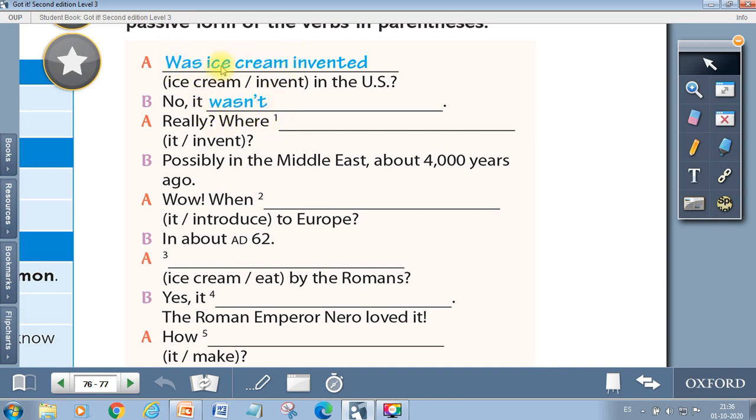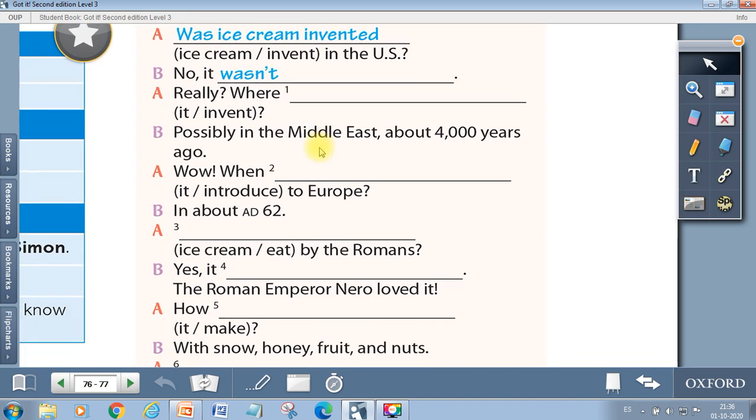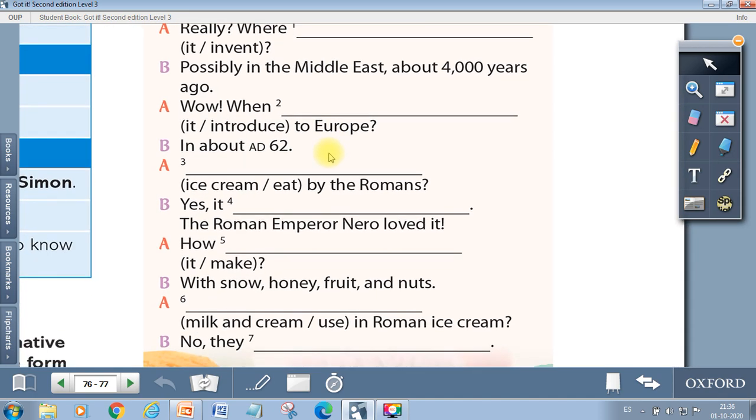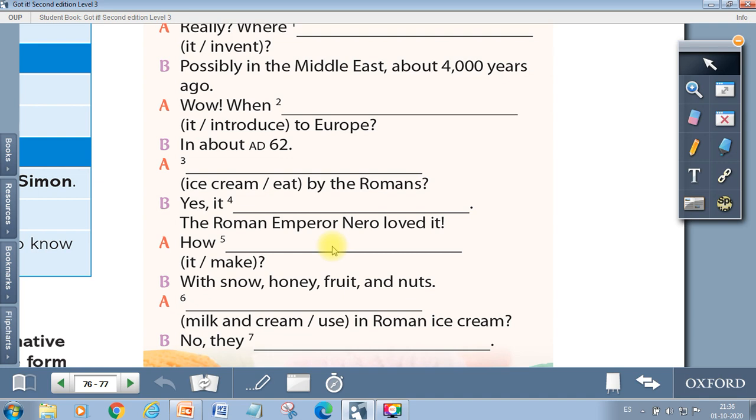Look, they have to be the same person. Ice cream is singular, so here you use it in a singular form. Okay? So, when you complete it, I am going to give you the solutions. Try to do it, pay attention, and take into account all the decisions you have to make first. If it is singular or plural, if it is negative or affirmative.